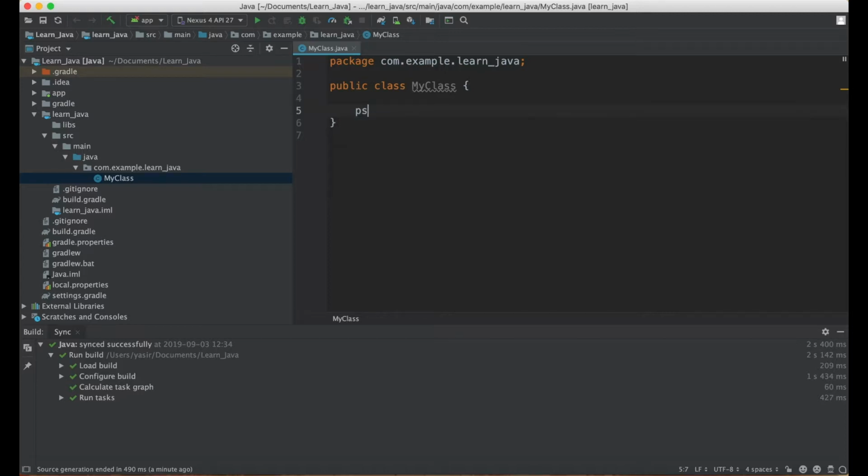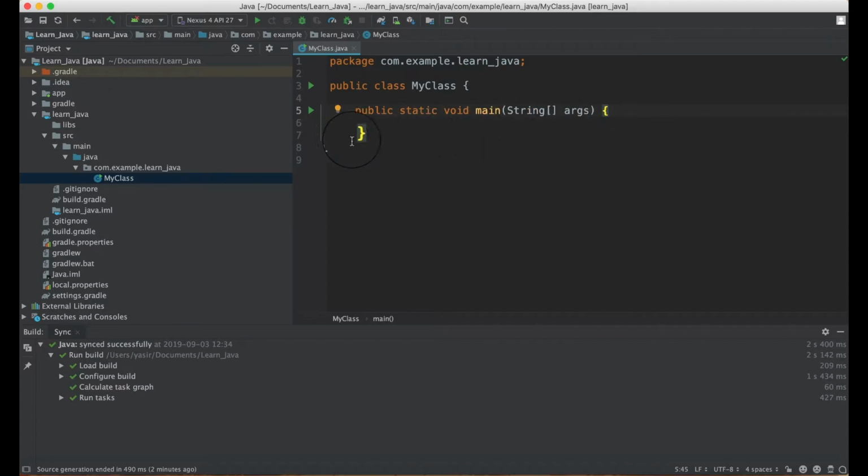If you click enter, here you go, it's public static void main. It is the main method with which every Java class starts. If you compile a Java program, the compiler will look for this main method, which takes strings and arguments, and further we will come to know.